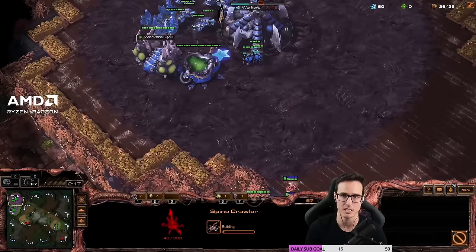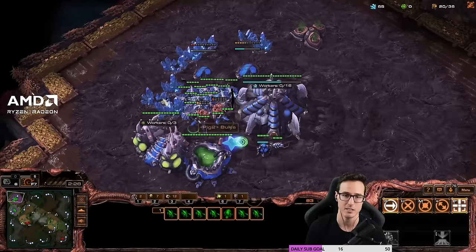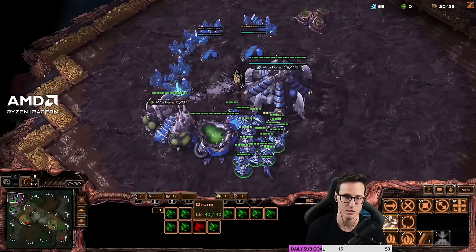So put them on army group two and A move. And then we're gonna build another spine back there. And we're not doing any fancy micro, guys, though technically we should be. And we're gonna use our control group to send the drones back to mining. And then we're gonna keep making Zerglings.